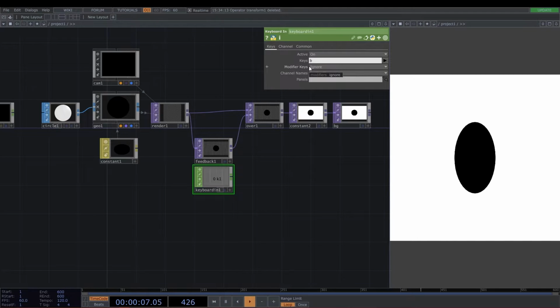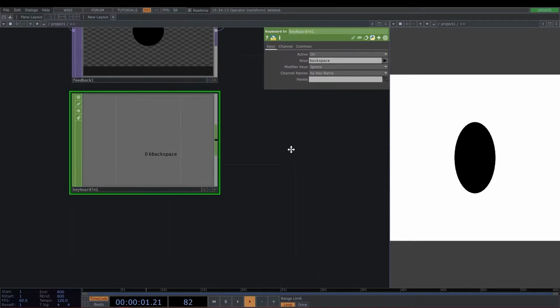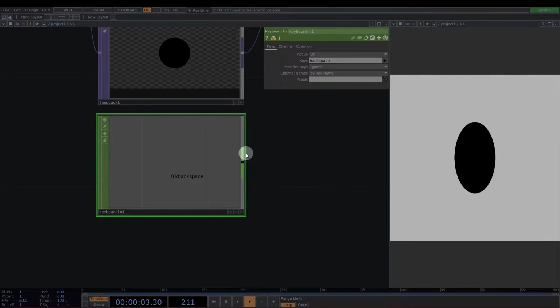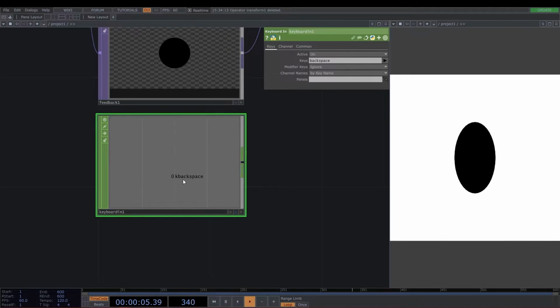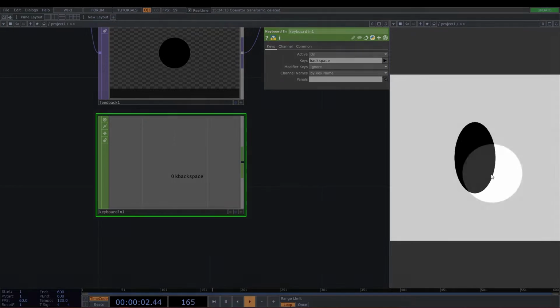So we need the backspace. If you see, here it is not showing any error or warning, and it shows key backspace. So if we press the backspace key, you can see that now the interaction is working. But you need to keep in mind that this interaction only works when you are on the panel.